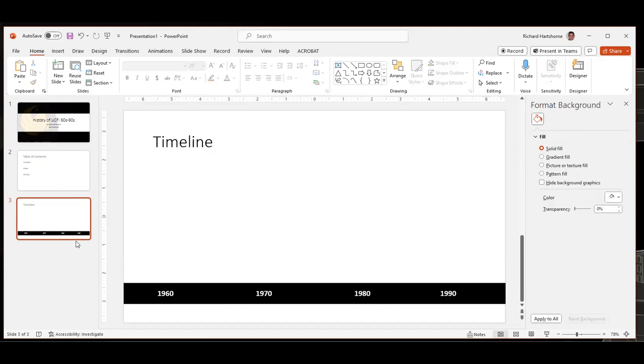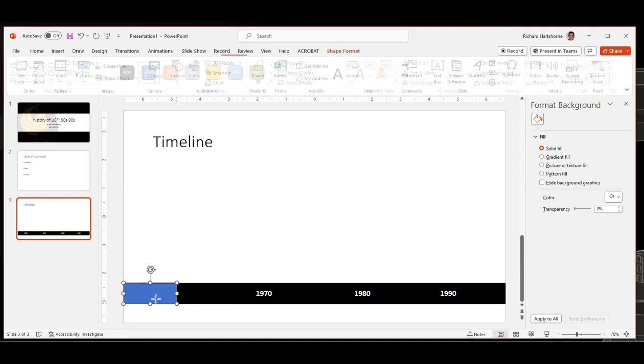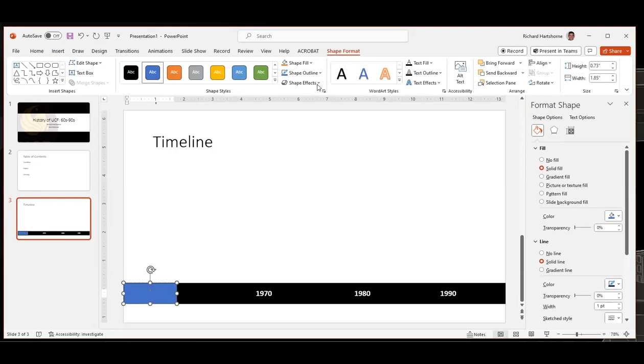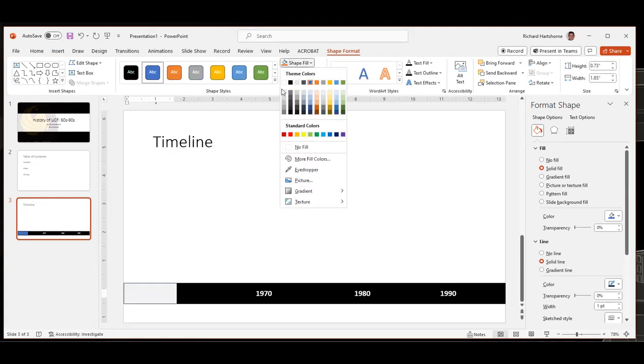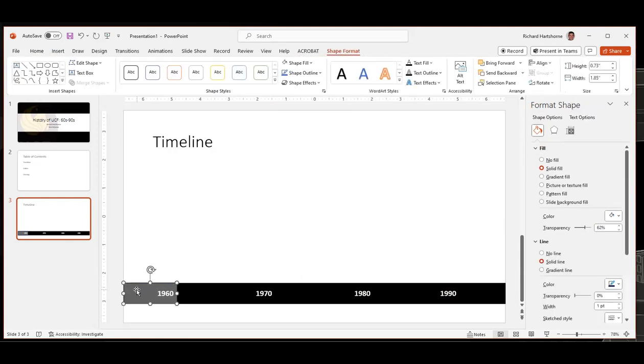Okay. So next I'm going to have content come in. So I'm going to insert a shape. I'm just going to do a square here, and I'm going to draw it over this one here. Getting something started here, and I'm going to go to the shape fill, and I'm going to make it white. But I'm also going to click on this transparency feature over here, and I'm going to make it maybe like a 62%. And then what's going to happen is as time goes on, this is going to move along here.